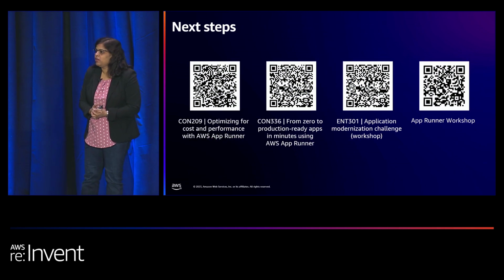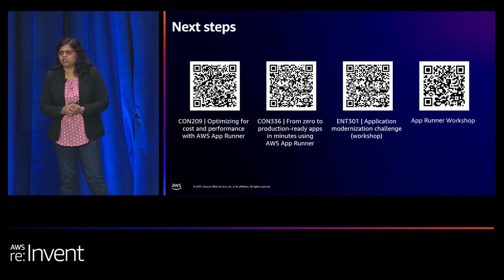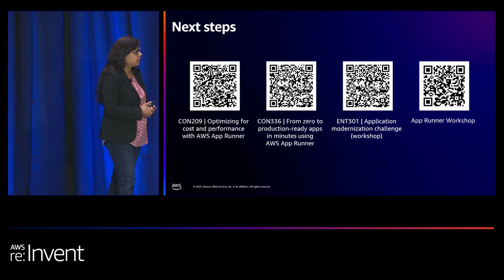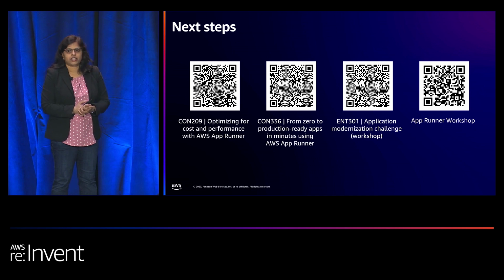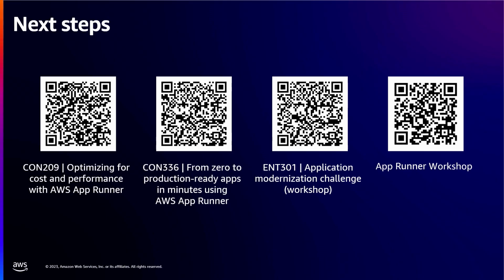I hope you got a chance to learn a lot today on how you can simplify your modernization journey using AWS services like App Runner. For the rest of your stay here at re:Invent, we have a whole bunch of other sessions on this topic. Please scan those QR codes. We have both sessions and hands-on workshops that can help you.